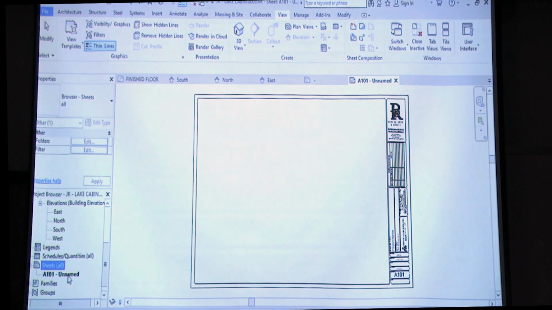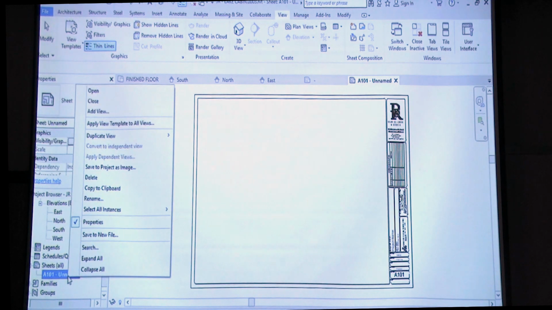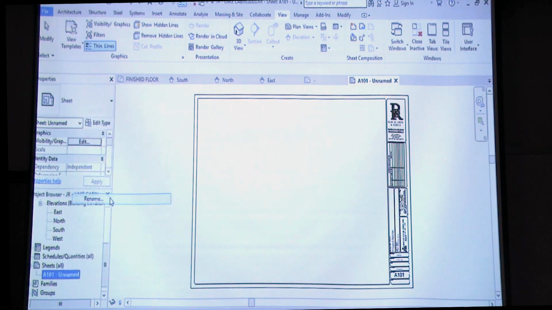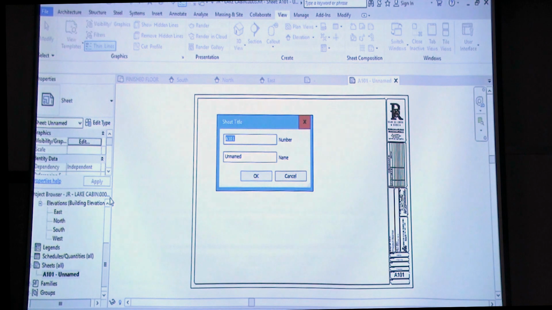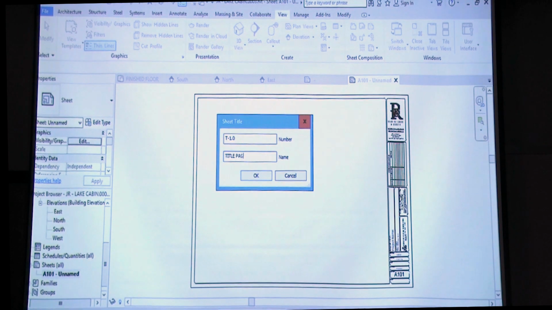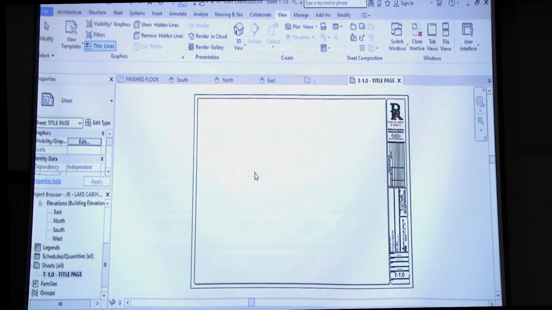Now here, look. I'm going to right click over it and go to Rename. Let's say this is going to be my title page, T 1.0. What's the name? Title page. Hit OK.